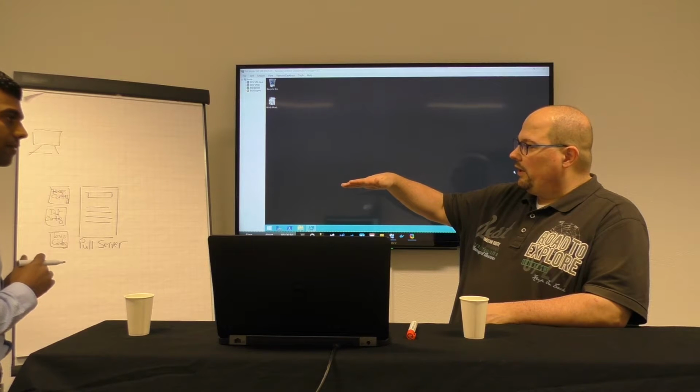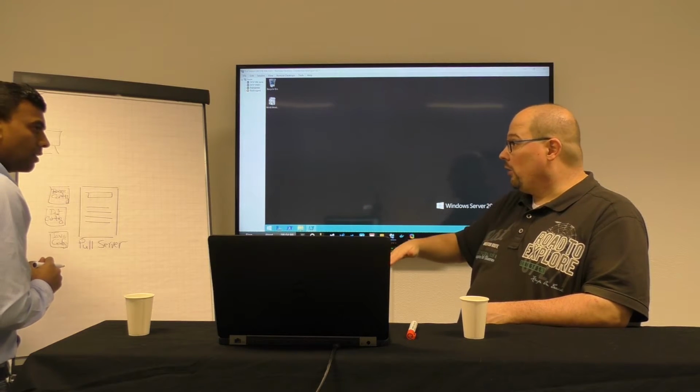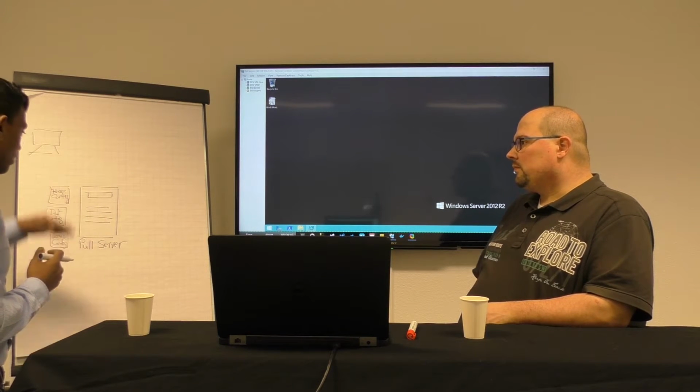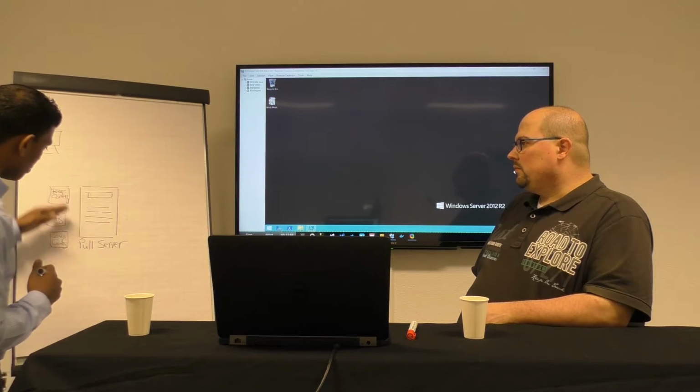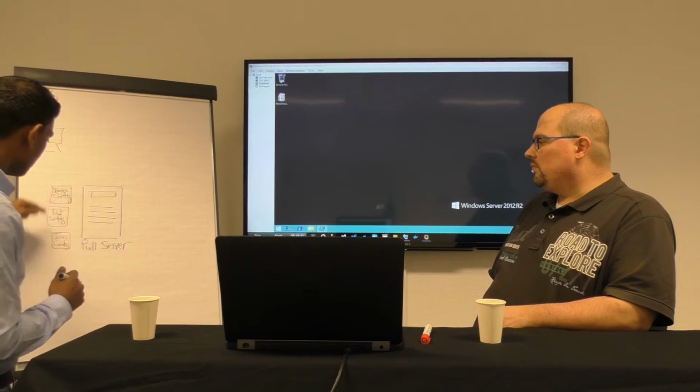Is there some kind of inheritance mechanism? Can I override certain stuff on a lower level, or is that not possible? You can depend on certain stuff, so you can ensure that that thing is there before it applies. Okay, cool. And then you can push it into this centralized server. I will show you how it is done in the demo.